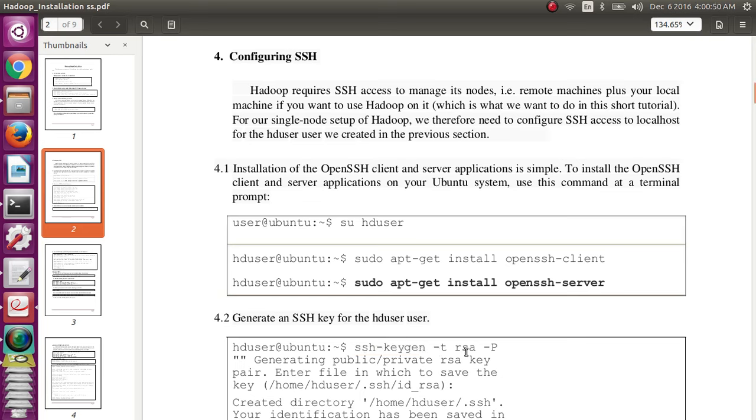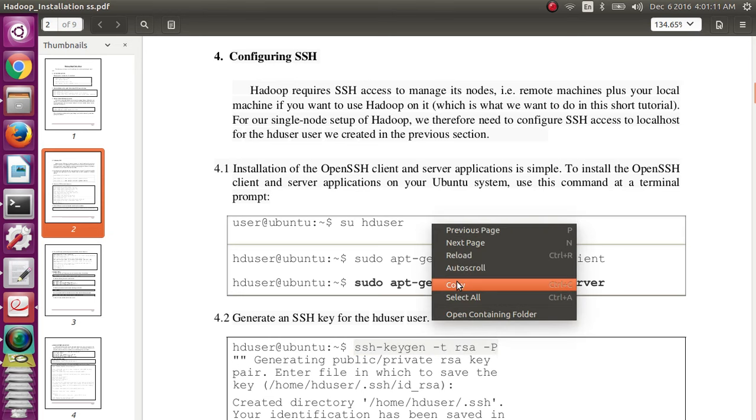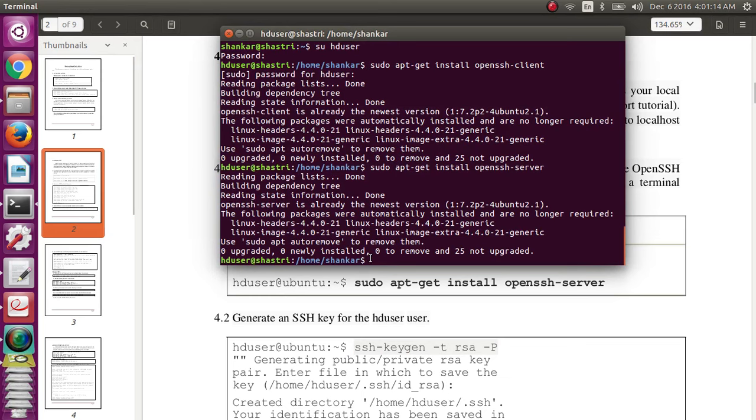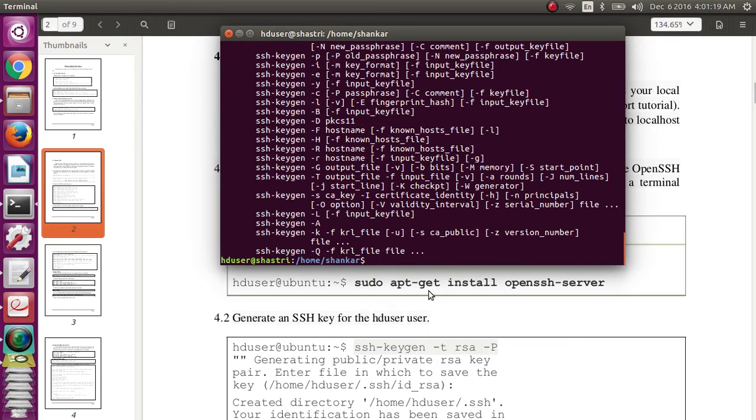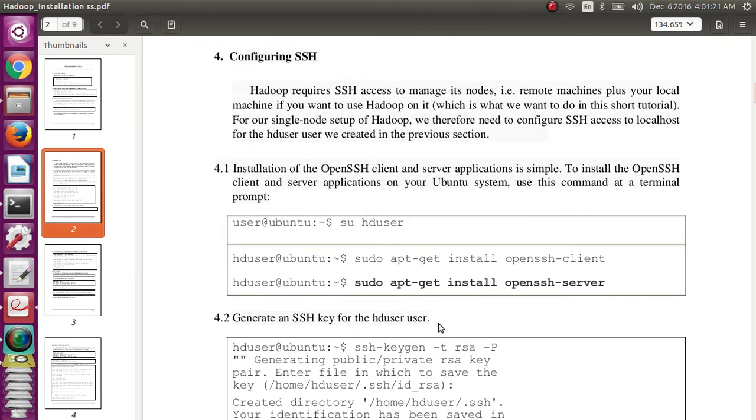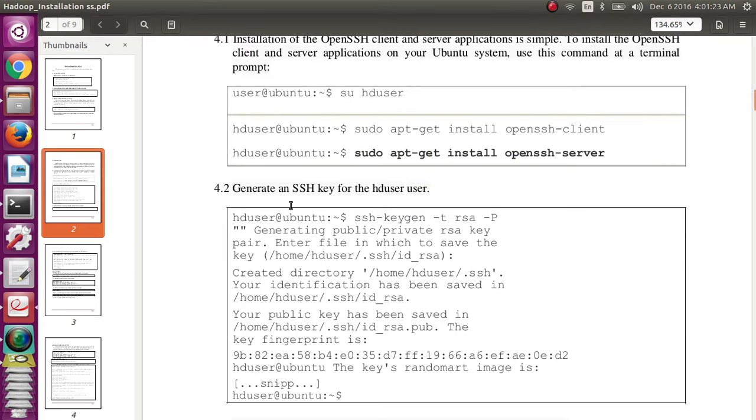Here we are using RSA. -t is the option used to specify whether you are going with the RSA algorithm or DSA, and -P means passwordless. So instead of asking for a password every time, you make it a passwordless key. Copy and execute it in the command prompt. It is already successfully created, no problem.